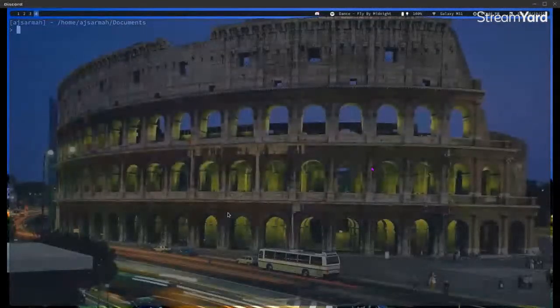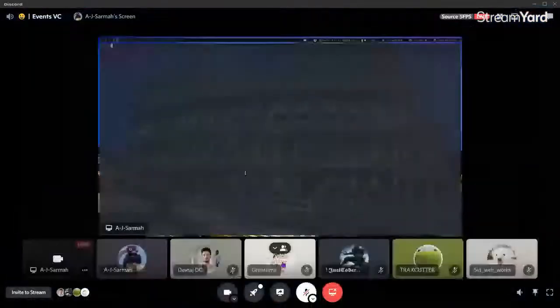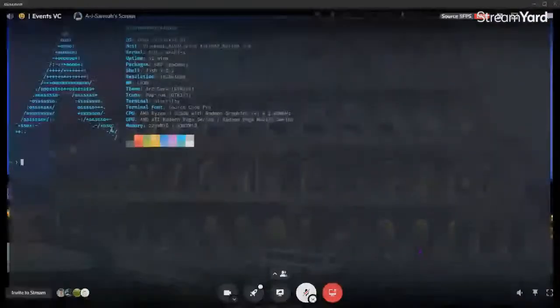And another thing, the pipe doesn't work in here. So what is the pipe? Run something like neofetch, you get a standard output. And if I just do neofetch pipe lolcat, it will just run the neofetch command and take the output and pass it to the lolcat command, and lolcat allows us to use a varying set of colors to display our text.